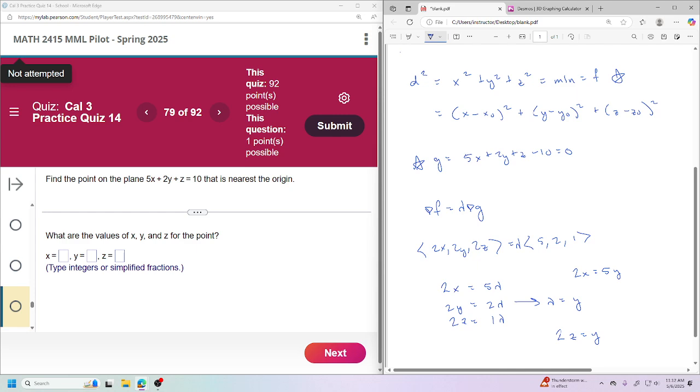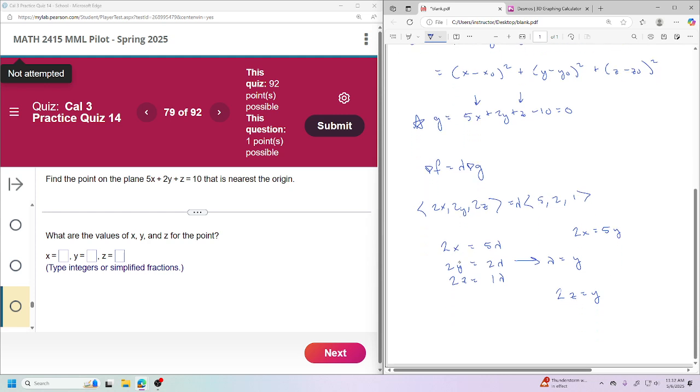What do I do now? Couldn't you plug that into the constraint? Good. Good, good, good. That's right. You plug it in right here and here, then you'll get a y equals something, and then you're practically done. So 5 times, now that was 2x equals this, so I have to still divide by it, right? So I got 5 halves y, I got a 2y, and then I have again divide by the 2, so then I've got y over 2 minus 10 is equal to 0. Solve for y.